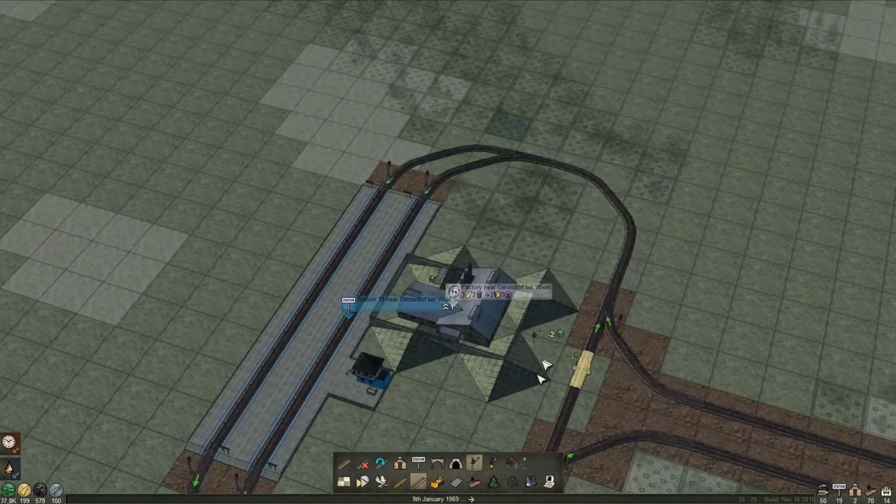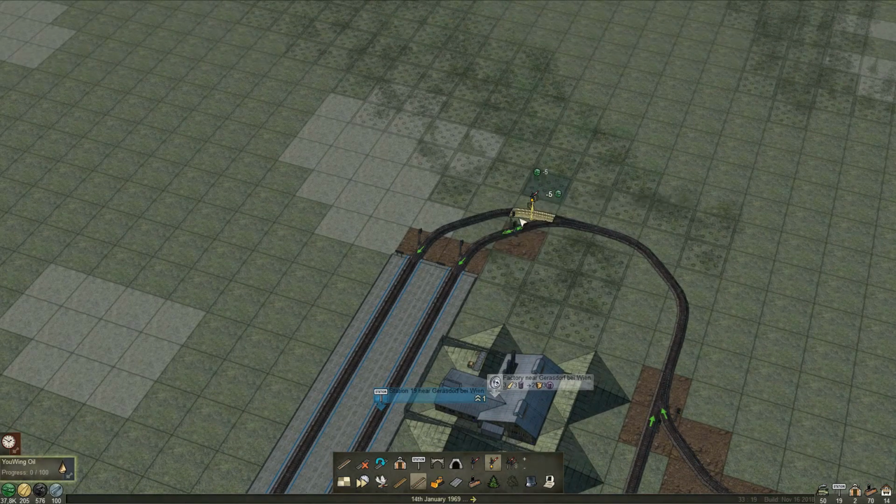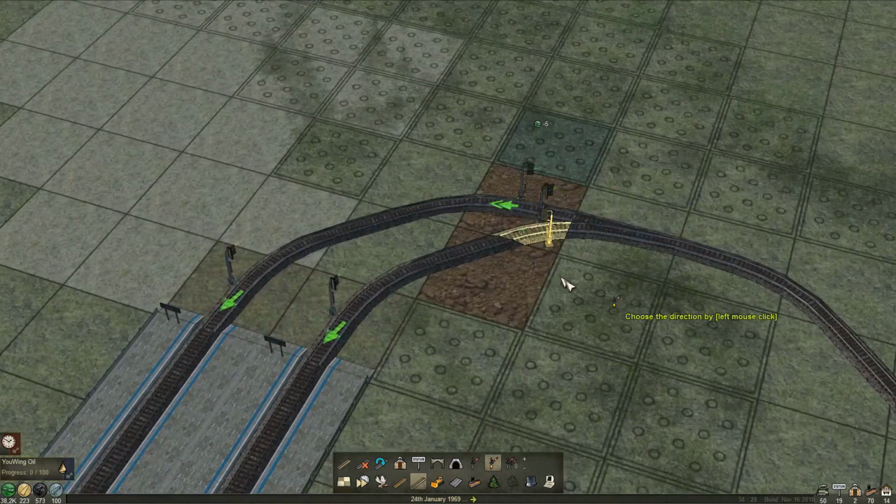And then obviously we put our chain signals in here. I probably could have put that in better. Let's do that. I think that can go up one. Yeah. So that'll give it a little bit more room for parking or whatever.